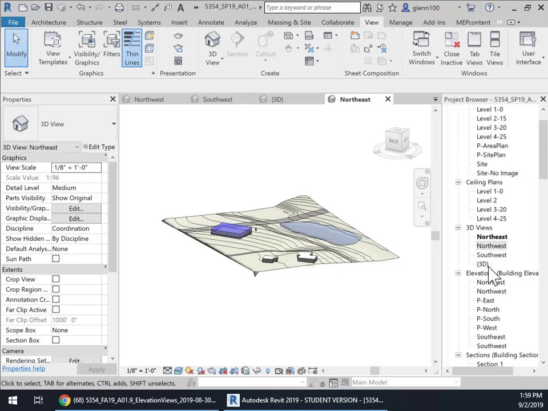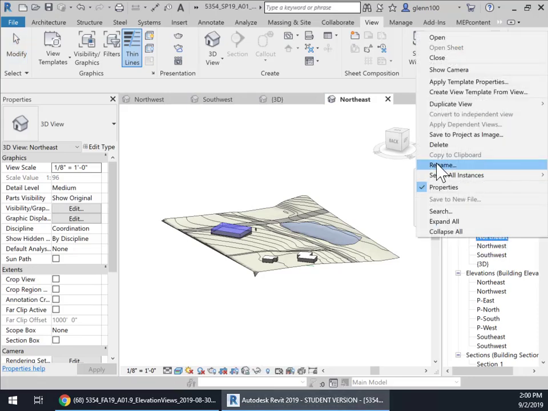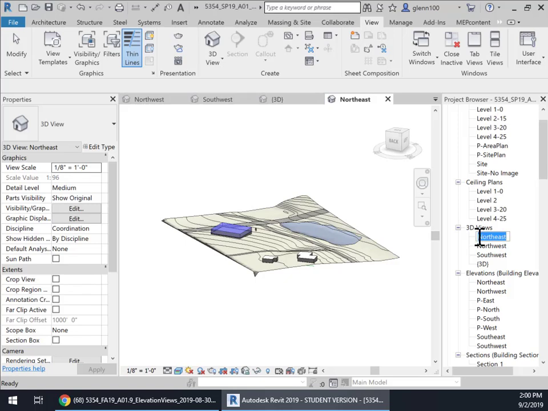So I've got several views created. Once again, your default working 3D views, I wouldn't use them to set up for presentation. You could name these with a P in front of them so that you remember that they're presentation, just like we did the area and site plan, and the elevations that we did earlier. But there's two or three things that you may want to do.